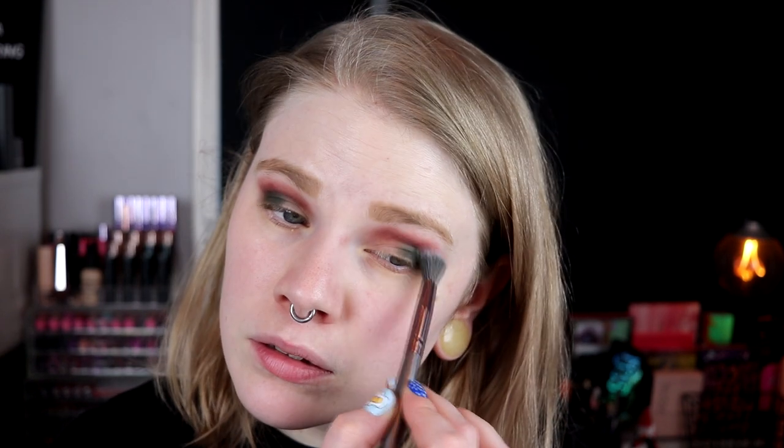I don't really care. Then I want to go in with Darkling — it's green but it's really really dark — and I want to take it on my outer half of my lid. I think it's more like green and gray, maybe like military green, dark military green. I don't know, but I like it. I like that it's not like super green or just a really dark — I like this shade. I think I want to go in with my crease brush with no additional products and just blend it a little bit in the crease, and maybe I want a little bit more of this dark shade.